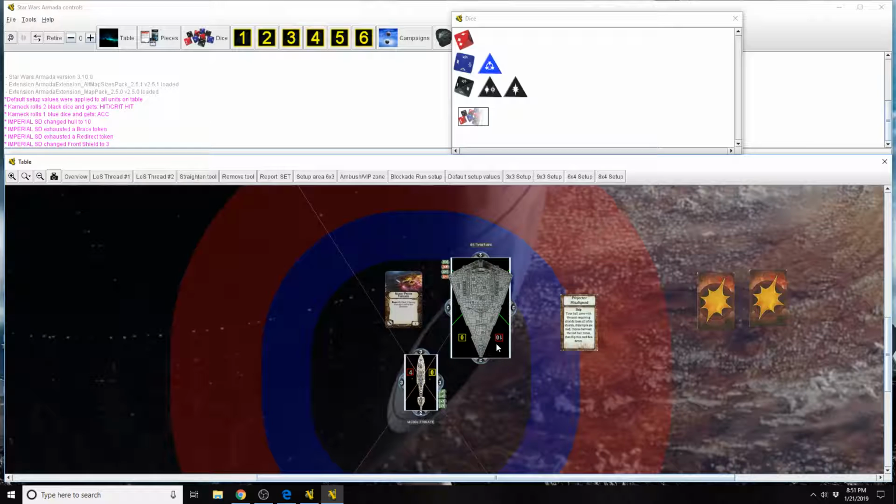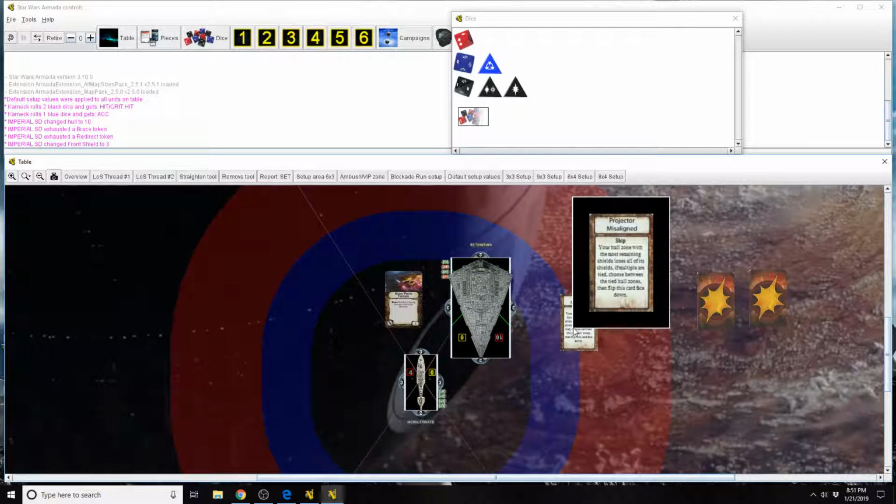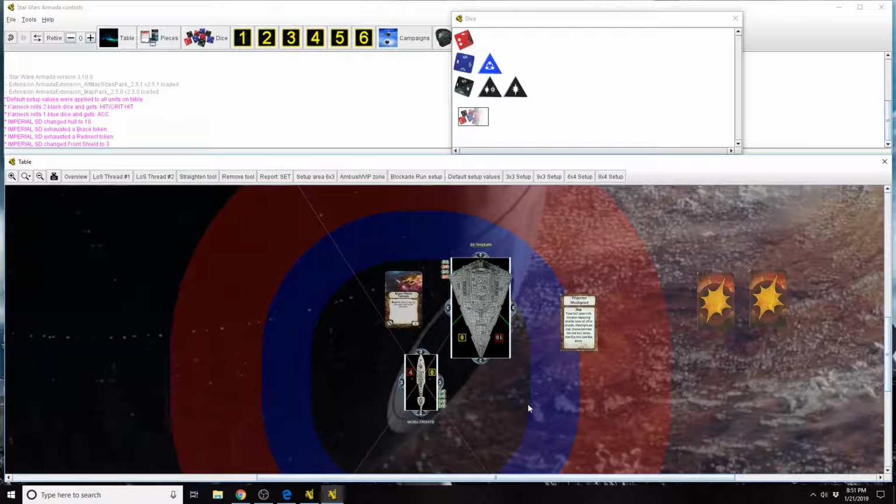So for example, we'll say that ISD had already taken a shot on his front. If Projector Misaligned, the card reads: your hull zone with the most remaining shields loses all of its shields. If multiple are tied, choose between the tied hull zones, then flip this card face down. In this example, we're going to say the Star Destroyer has 2 shields missing off the front, and this one over here is missing 1 off the side. So when you declared your redirect, if you said, I'm going to redirect from my front hull zone to my right hull zone, and that right hull zone with Projector Misaligned has the most shields remaining, guess what happens? All those shields get drained. So now you're no longer able to redirect any damage over to that side at all, period. Because with redirect, you can only redirect into shield damage. You can't redirect into hull damage.